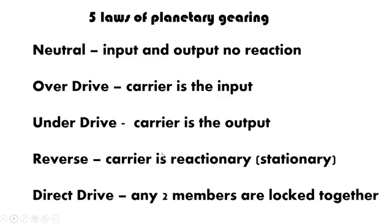So now you can have your sun, your planets, or your annulus, but you've got an input and an output, and it's causing the entire system to actually rotate. So that's a direct drive system.